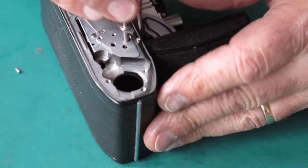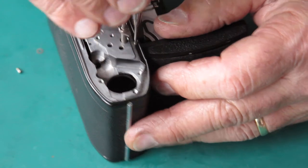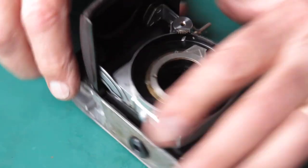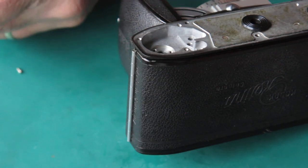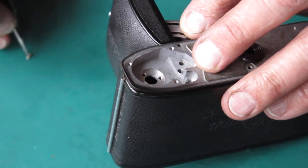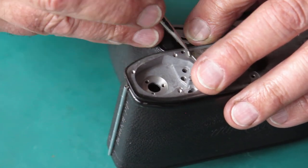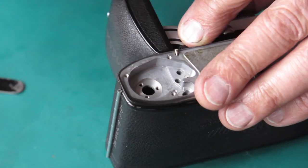Get the hinge pin screw started. It doesn't want to go in. There we go, that's better. And one at the bottom. Now I've got to be careful not to let my shutter release fall out here, otherwise it will give me grief. If it falls out, the little arm it travels through will probably become dislodged, and then it can fall into the space between the bellows and the front standard. It would be very, very awkward to get it back out — in fact you'd have to dismantle the camera to get it back out and get it back where it came from.